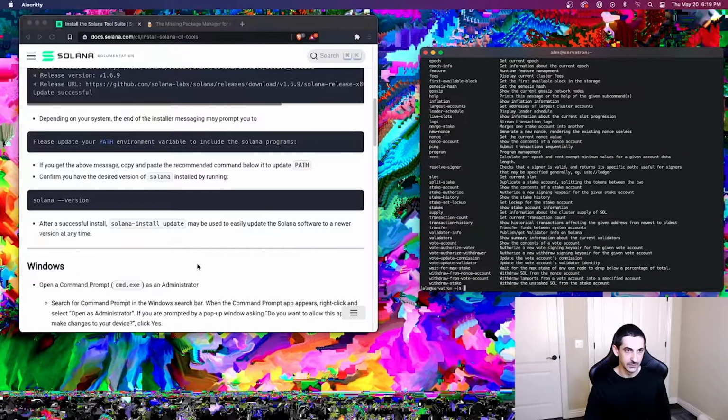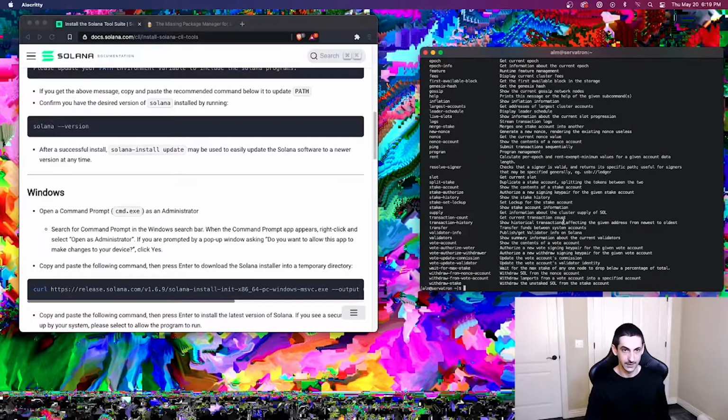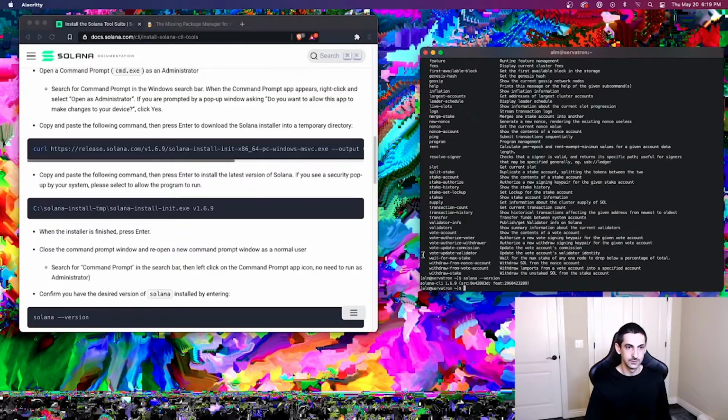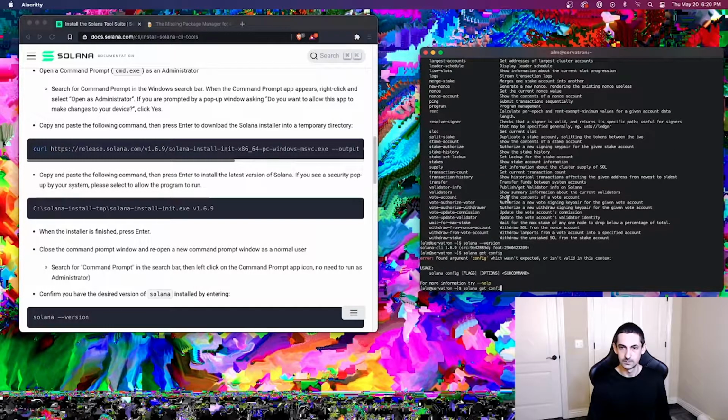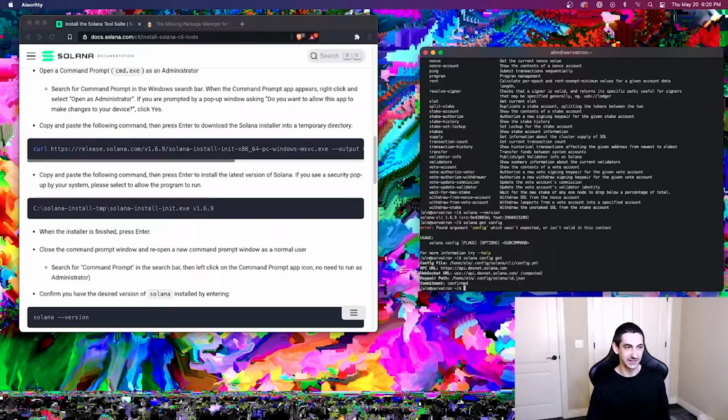If you want to get some information about what's going on, solana --version, and solana config get. This gives you your basic configuration. You can see this is where the configuration file is, and the current RPC that I'm connected to. I'm connected to Devnet. You need to set this explicitly, since it starts on mainnet. It also shows the WebSocket URL and keypair path.